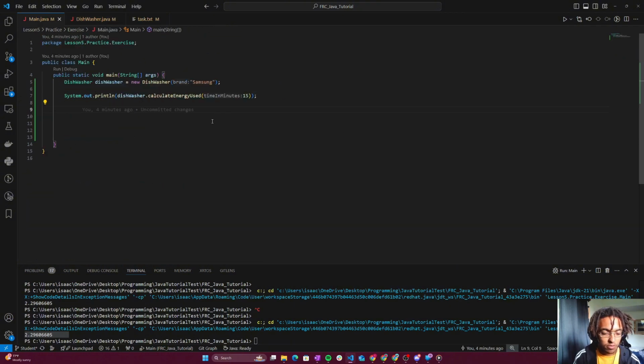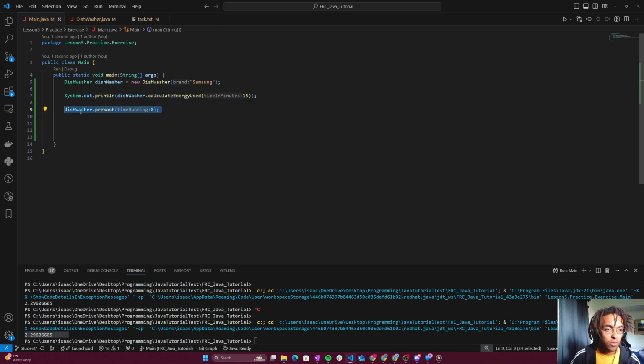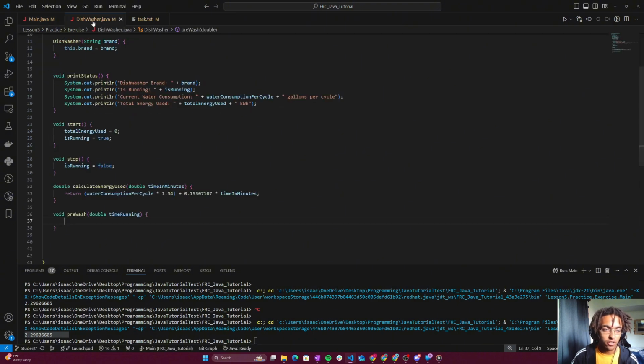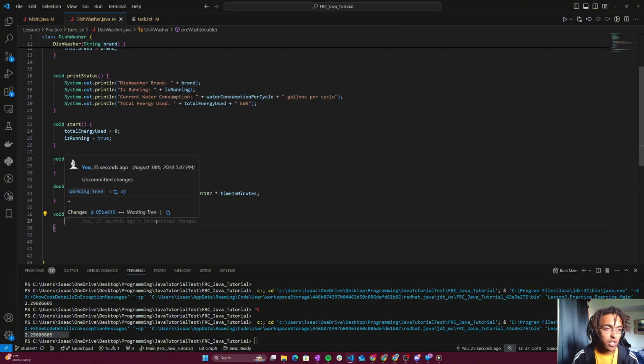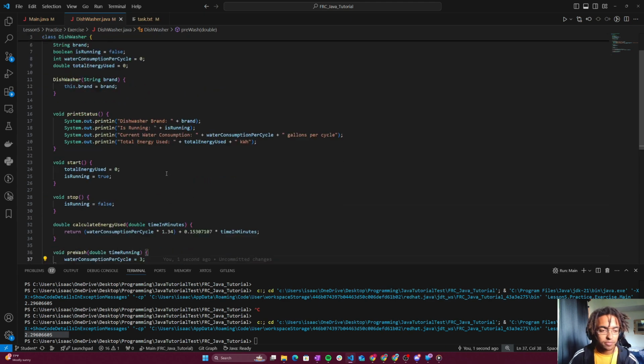In this case, it would be dishwasher dot pre-wash. We would be changing the value of the dishwasher that's calling this method here. And we need to set the water consumption per cycle to 3 gallons per cycle.